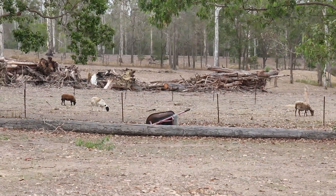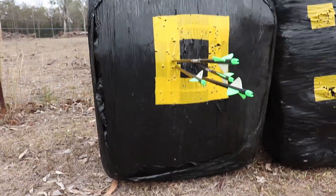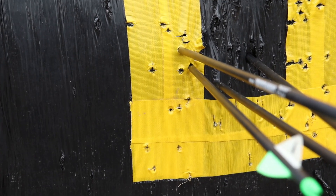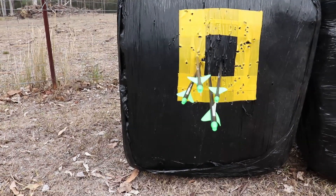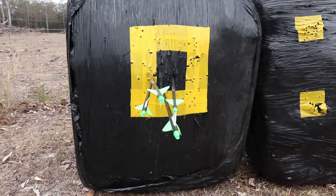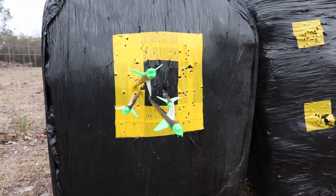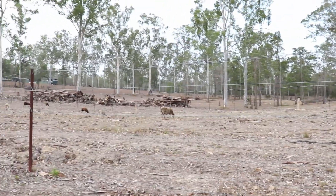The real question is why wouldn't the sheep be behind my target right now. It's gotten really humid all of a sudden — we might even get some rain. Here's my group at 50 meters. Not bad — I reckon that's about the width of a beer can. There's a slight breeze pushing from about seven o'clock, so my sights are set maybe a touch low and the wind is breezing me over a little bit. That's good enough — we might end up doing damage if we stay at 50, so let's step it back to 70. These idiots are going to wander in the way, so I might just go have breakfast and let them wander on past.